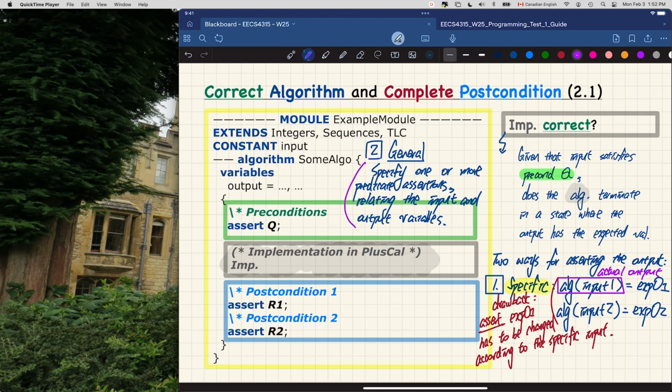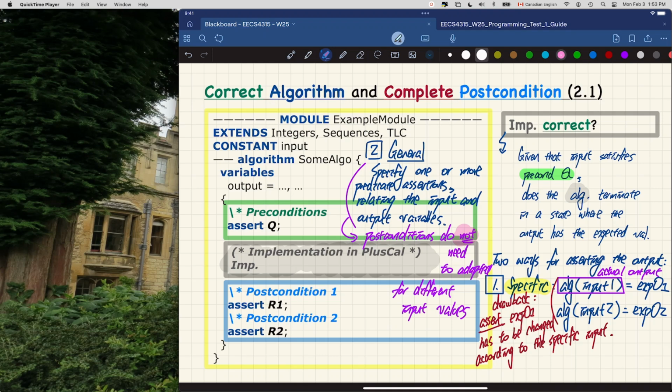So for number 2, the post condition does not need to be adapted for different input values. That's really the key, separating the specific and general approach. Of course, you should know both. And number 2 is going to take you a longer way for this course.